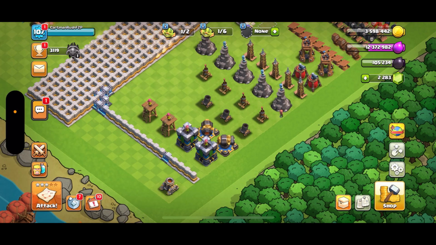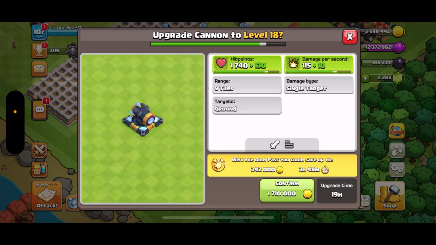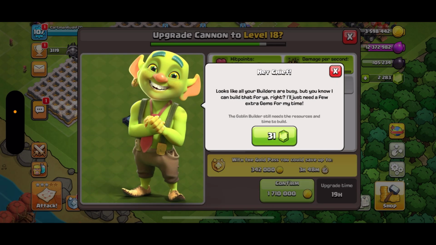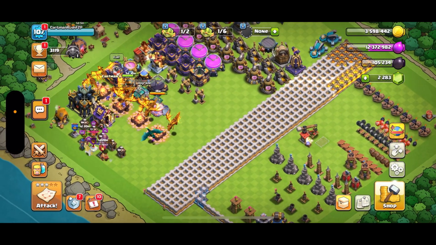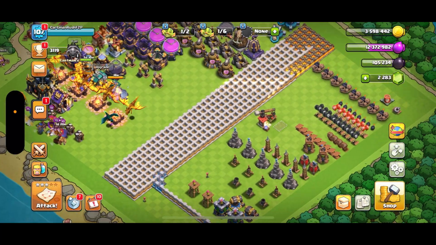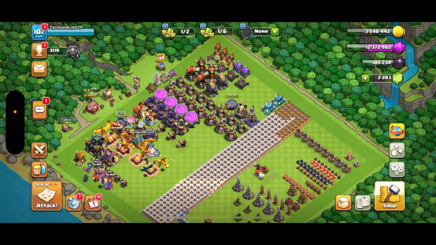Now, I do have, we can use the Goblin Builder if we want. They're going to be a little pricier upgrades, but I thought about using them on the cannon. How many gems is that? Oh, 31 gems. Okay. Maybe not. I might hold off. That seems a little steep on the gems. I don't really want to use them for that. Feels like 10 or 15. I might do that. But let's hold on to those gems for now.